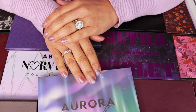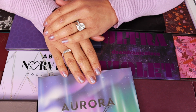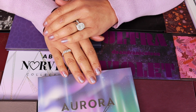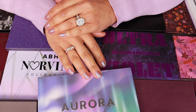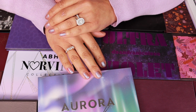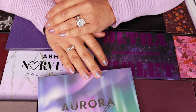Okay, friends, that is it for my purple palette collection. I think I have enough purple in my collection. I think it's really helpful to dig into your collection, see what you already have, shop your stash, and remind yourself of things that you bought knowing that you were gonna love it, because things move so quickly in the makeup world. It's really easy to forget what you already have. And purple is one of those color stories that I find myself drawn to over and over again, as you can see. So it's really nice to remind myself what I have as new releases are coming out, and hopefully I'll be able to get some more use out of these really fun purple palettes.